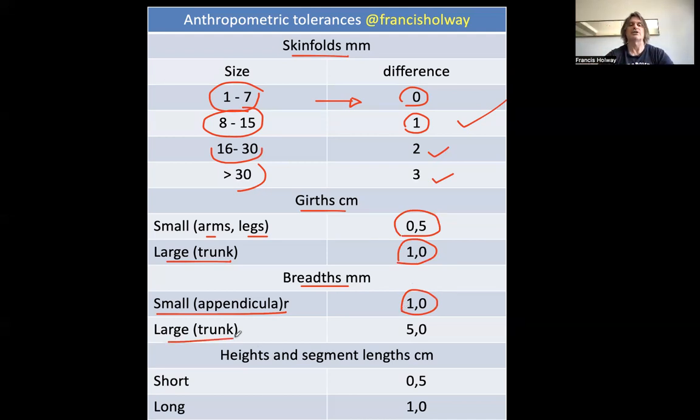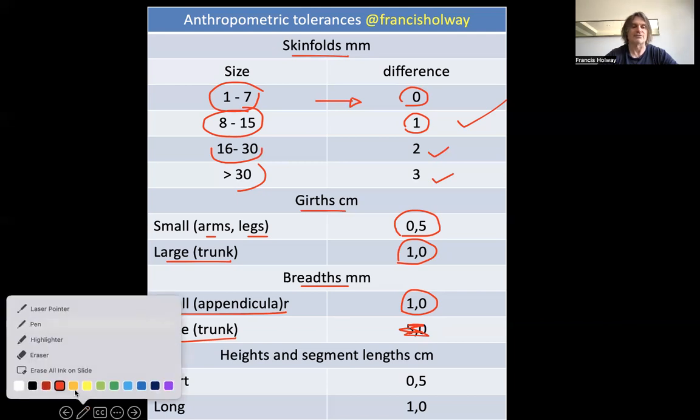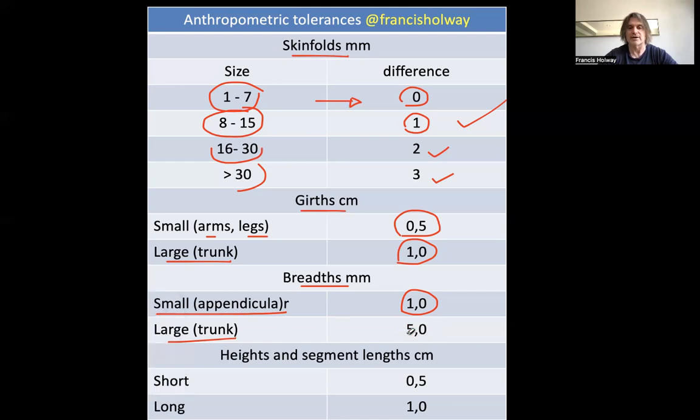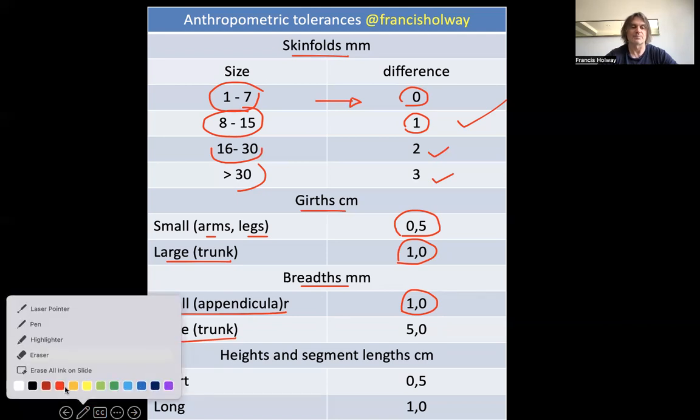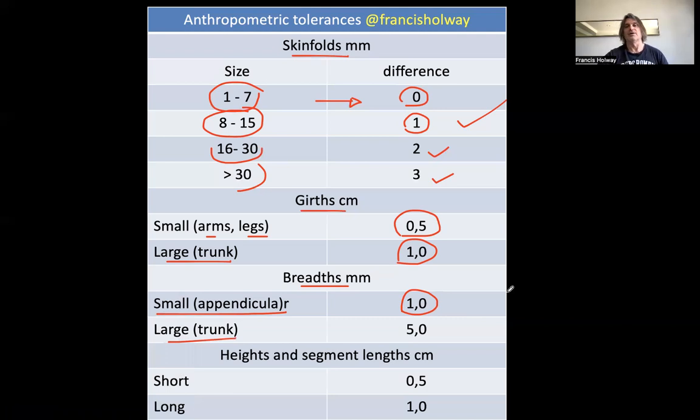The large trunk measures that you use in level 2, okay? No, this is not a 5 centimeter difference. Yeah, this is okay. It's a 1 millimeter difference. So let me get the eraser. Okay, so that's a 1 millimeter difference. This is a 5 millimeter difference. That's half a centimeter. That's okay, for, say, when you're measuring 40 centimeters, a difference of half a centimeter is okay.